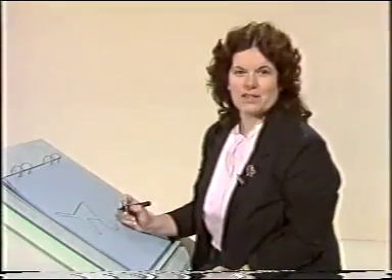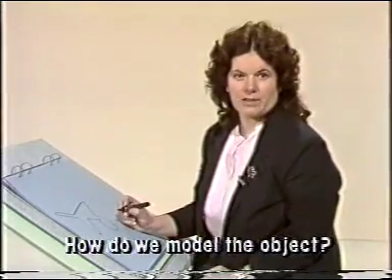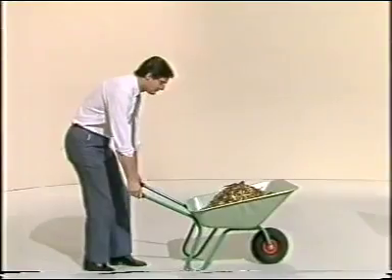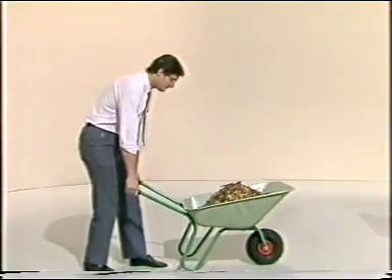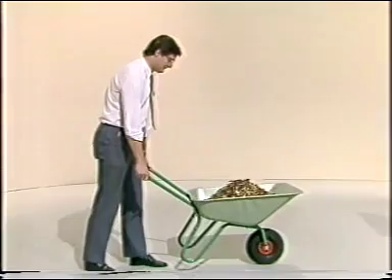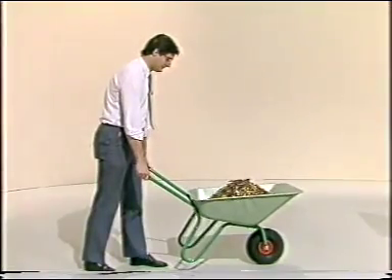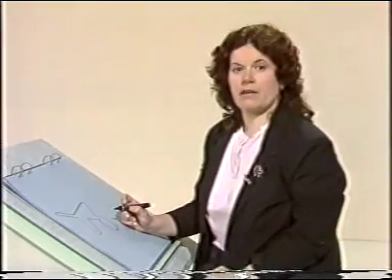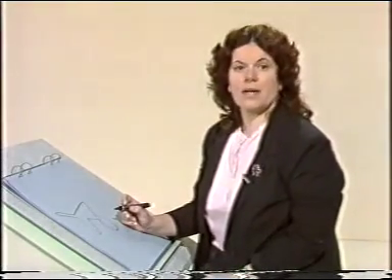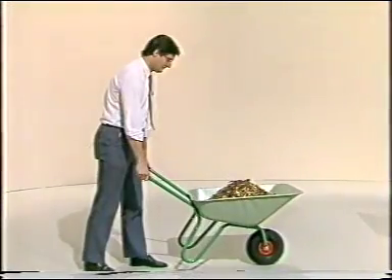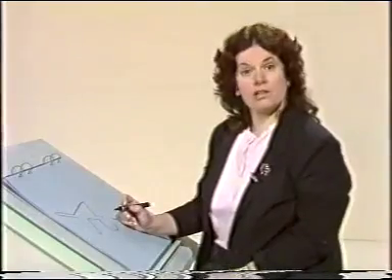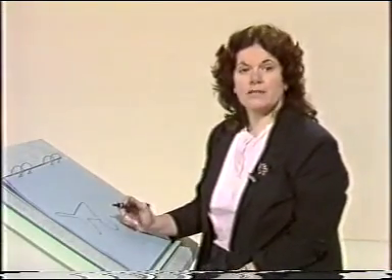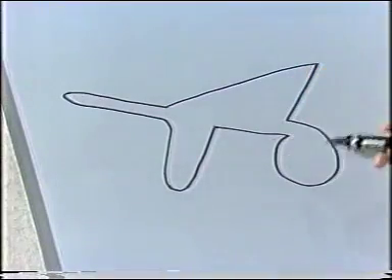The second question we asked ourselves was, how do we model the object? Let's look at this wheelbarrow. The wheelbarrow designer needs to be sure that the barrow can be lifted, even when it's loaded. We model the wheelbarrow using a free body diagram. The free body diagram is a profile of the barrow, isolating it from its surroundings. In this case, I'm interested in the force that John exerts on the barrow as he holds it up, so I don't include him as part of the free body diagram. All this means that I need a free body diagram like this.